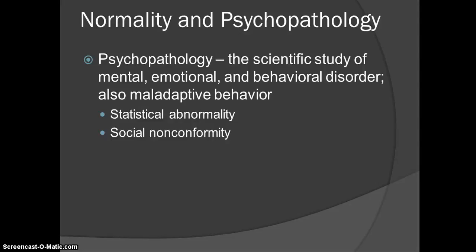Social nonconformity is the failure to conform to the societal norms or the usual minimum standards for social conduct. And an important component about social nonconformity is the need to consider the social context. So potentially a behavior that is viewed as maladaptive or mental in one social context might be viewed completely normal, so to speak, in a different context.